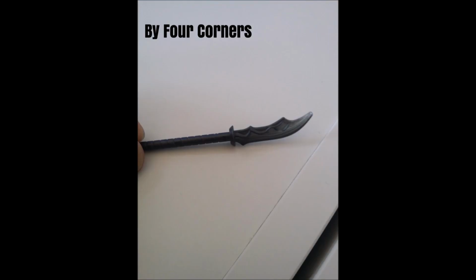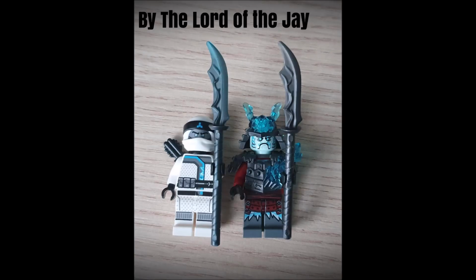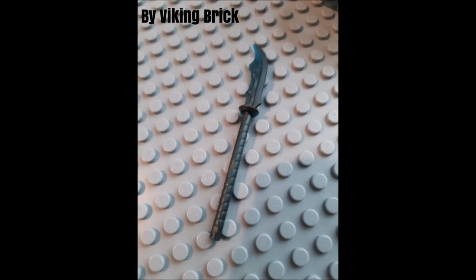Then I also got the picture from 4 Corners, and from what I can tell, this piece doesn't really have too much blue. It has a small amount of it, but probably not enough to consider it a blue tip. Then here we have the picture from Lord of the J, which has 2 scrolls, and from what I can tell, 1 has a blue tip and 1 does not. If we continue with the pictures, we have the one from Viking Brick, which I think has the blue tip. It doesn't have that much blue overall, but I think it definitely has more than the 4 Corners piece, so I think it can be considered a blue tip.